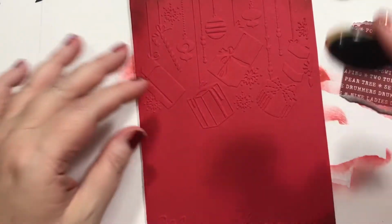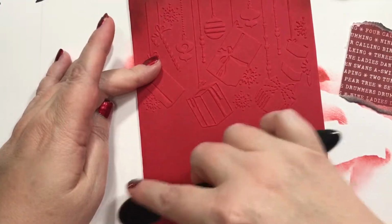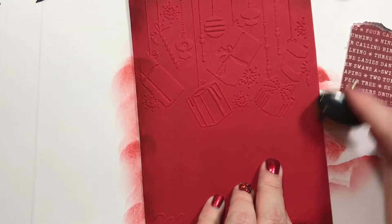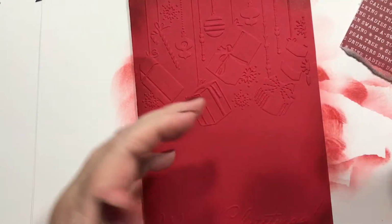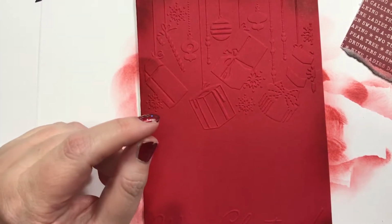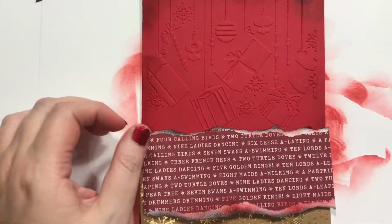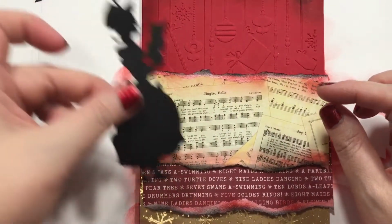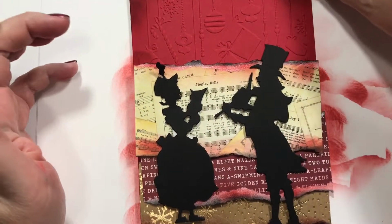I love this. I wish it didn't say Merry Christmas on the bottom. I just wanted the little bits and bobs and all that good stuff, but I'm just going to cover that up. It's kind of in the way as far as placement and things anyway. So I'm not sure if I'm going to come in with black or not. I want a touch of gold on the bottom. Have that. And then I'm going to show you kind of where we're going, and then we're going to do some other stuff.